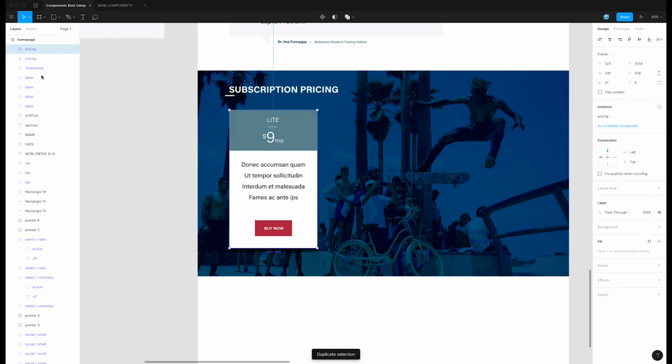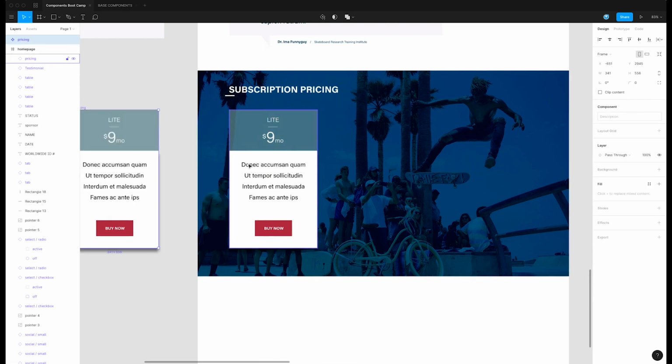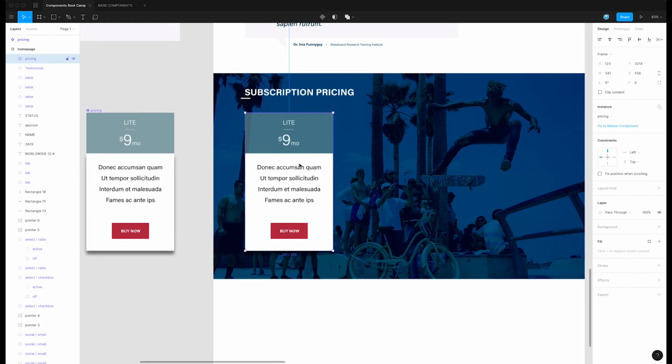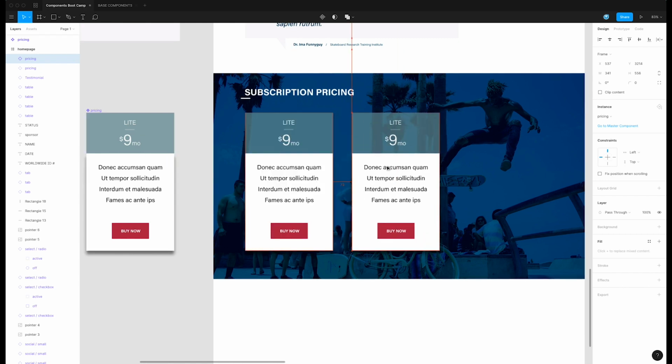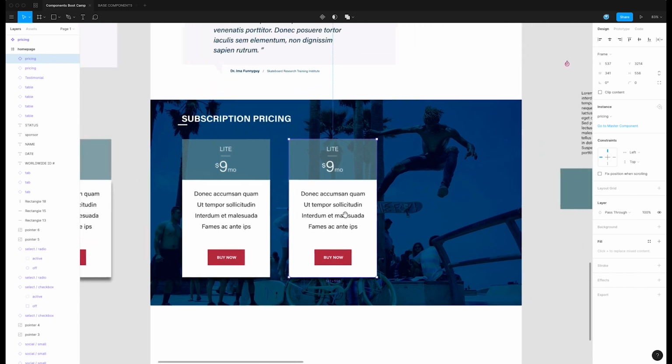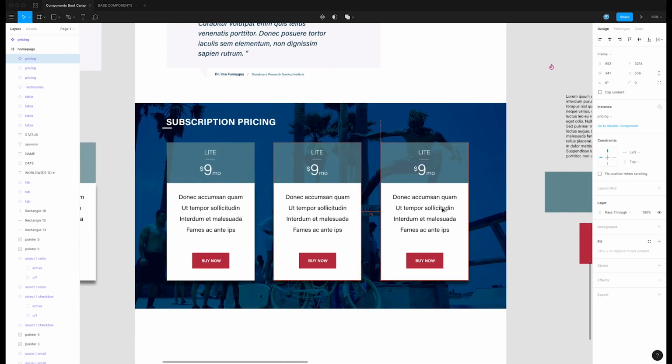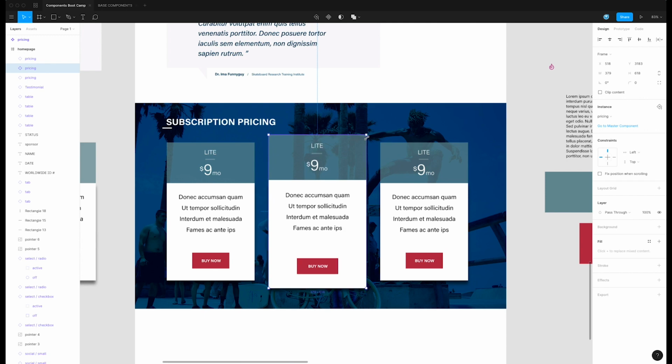We're going to duplicate this, take it out. Wow, that's a pretty crazy drop down there. So we have our pricing and our master. So what we're going to do now is snap to the columns and take it out. And what's kind of cool is we can hold Option and make this a little bit bigger, like that.